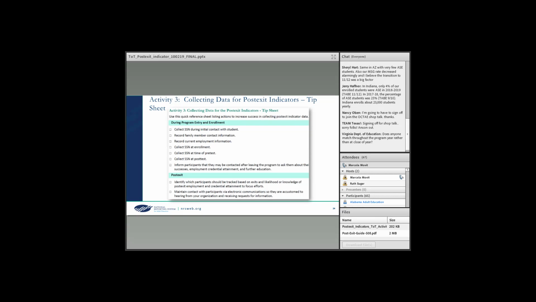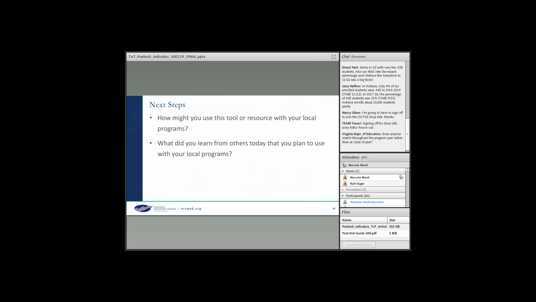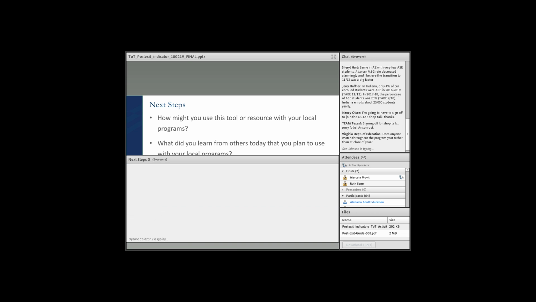Okay. So I'm going to move on again to just hear from you in terms of, is a tool like this helpful to you? Were some of the other things that folks shared about how they're tracking information and different forms they're using, if you might adopt those. If you can just share with us real quickly about that.